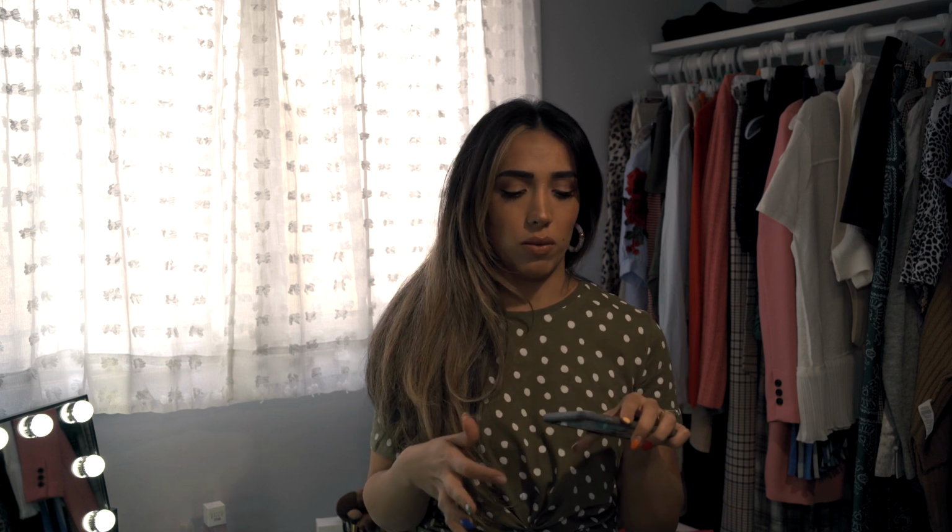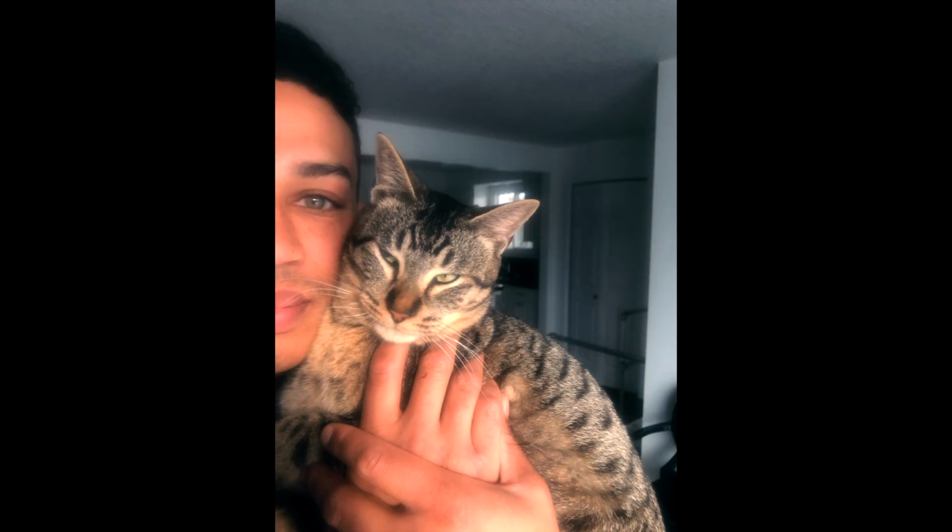I'll show you two pictures side by side. The difference between when it's not clean and it has like your fingerprint on it and just oils from your hand, and then one from it being really clean, and it's a huge difference. This is a picture for when it's dirty, and this is a picture for when it's clean. So you can see the huge difference between the two pictures. It really does make a huge difference.